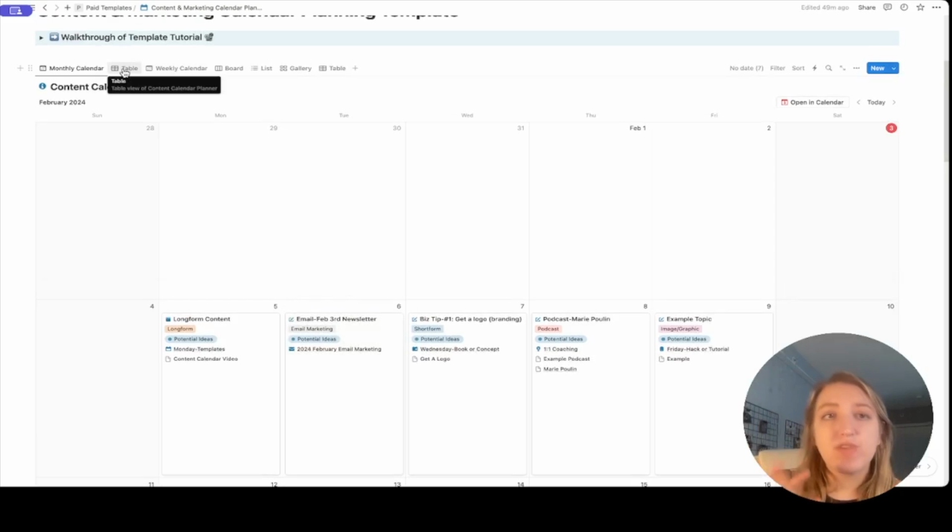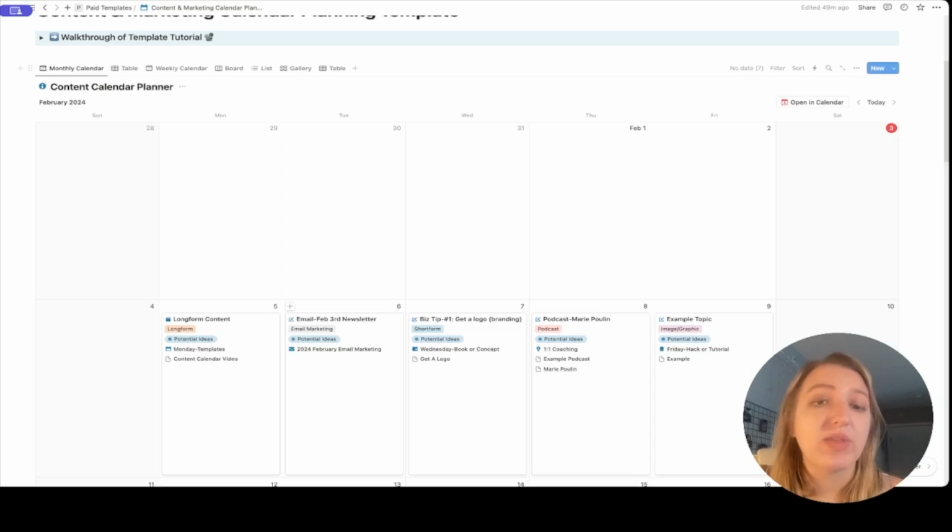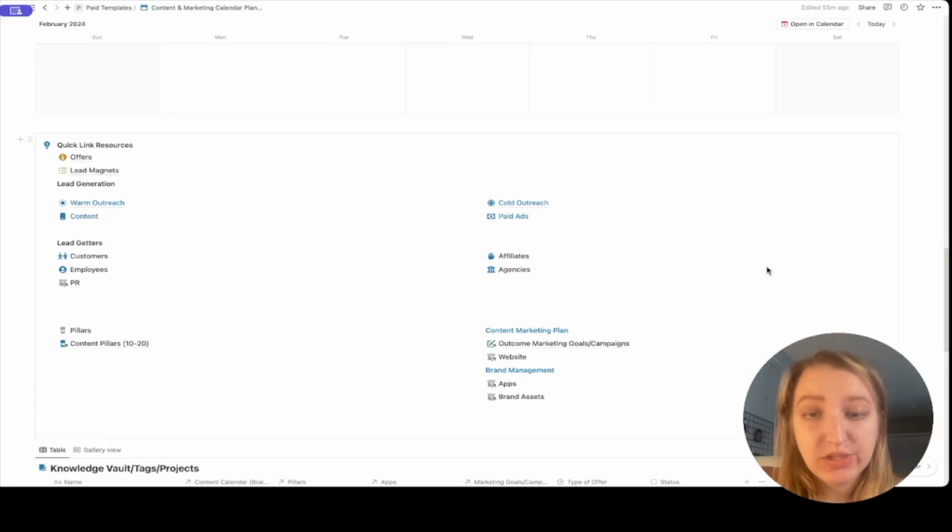Now, if you have content for specific clients, you can also do that. I'm going to walk through this, a new part of the content marketing calendar planner. If you have multiple different content calendar plans to do, you can now do this with multiple different clients. So let me show you how that works. If you are a social media manager of multiple clients and you also want to manage all of your clients in here, this is what you're going to do.